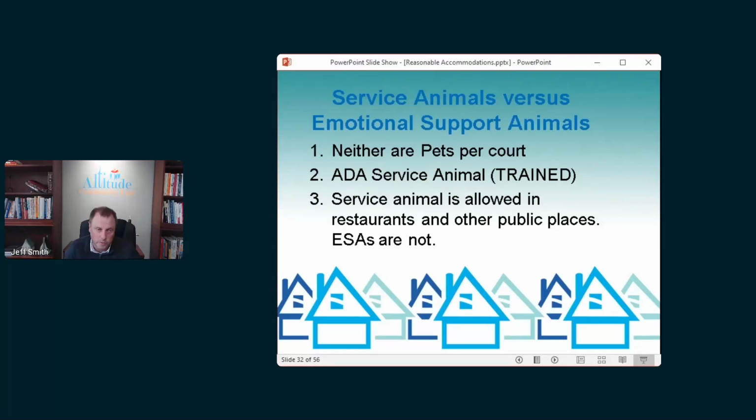You want to make sure that any rules you have are applying to animals, not pets. It's a better way to help us when we're trying to say all animals have to be on a leash as opposed to all pets, or all animals have to be fenced in behind the yard instead of pets. Because again, ESAs and service animals aren't pets, although they are still animals. So sometimes it's the language of the rules that is key to helping us keep the community the way that the community wants it to be, even though we might have to allow animals or more animals than they want or larger animals than they want, etc.